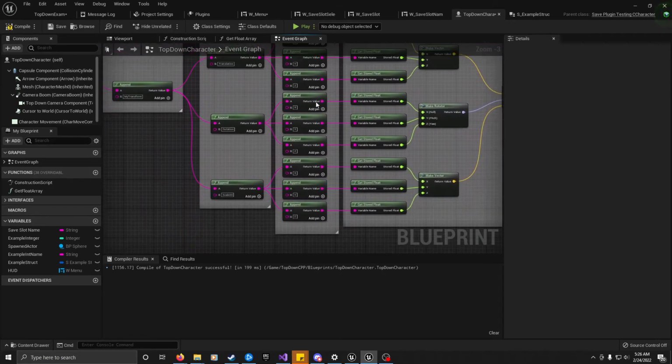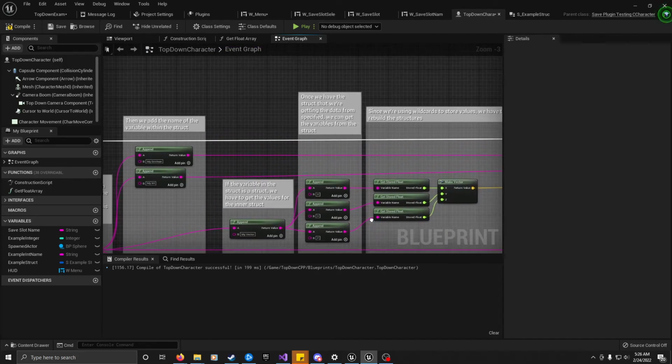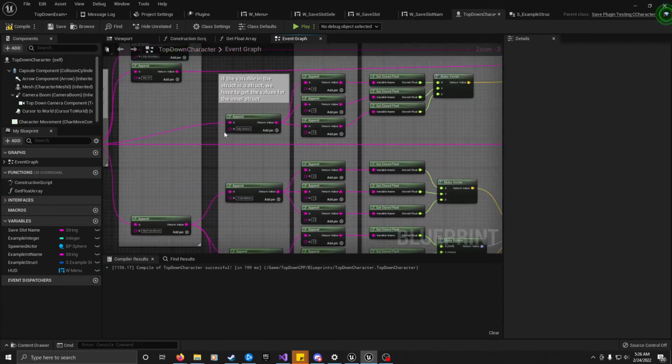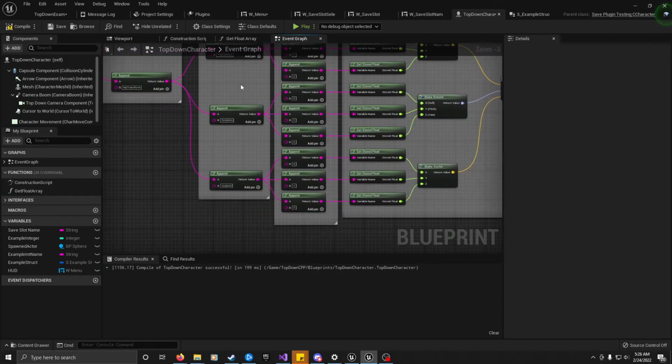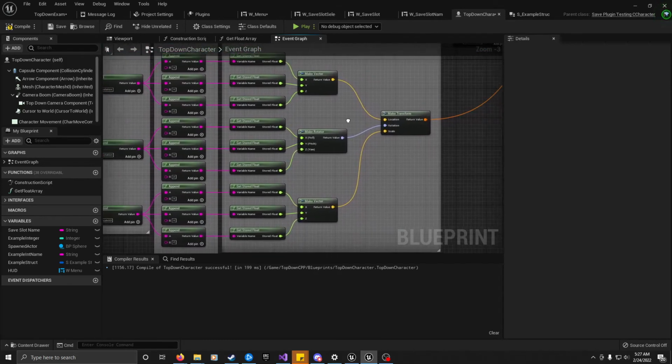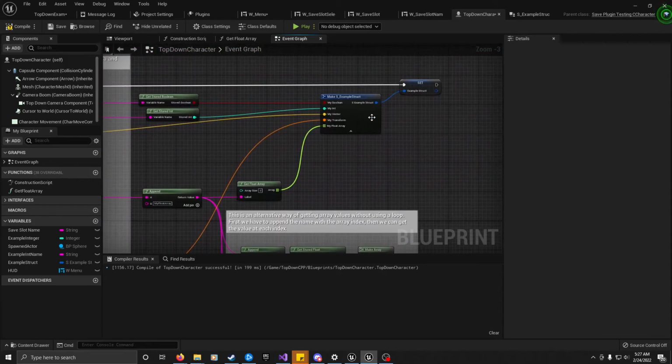And then once we have the values for the inner struct, we have to get the variables from within that struct. So in this case, transform, vector, vector has X, Y, and Z, translation has X, Y, and Z, rotation has X, Y, and Z, and scale has X, Y, and Z. So we get all those values, and then we recreate the transform, and then just plug that right in.